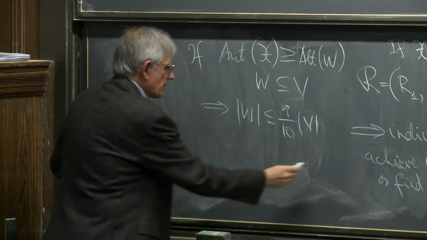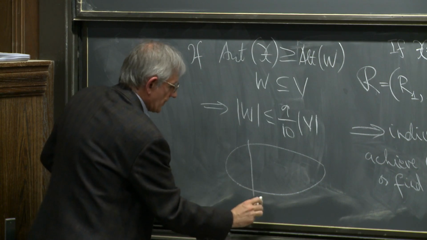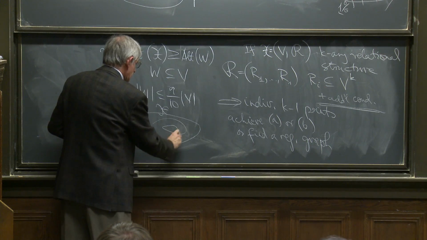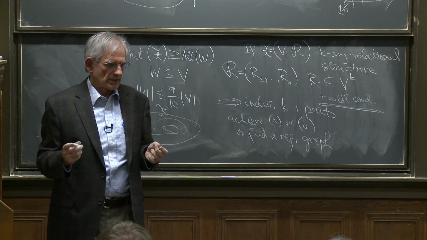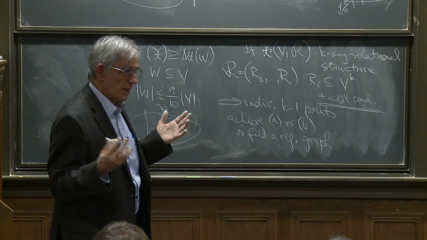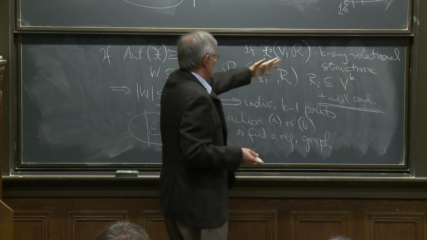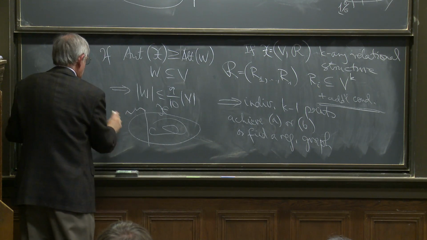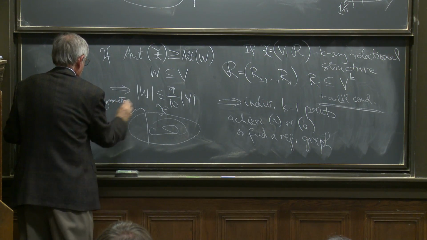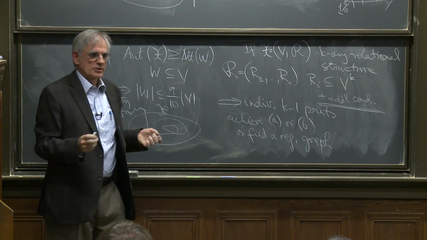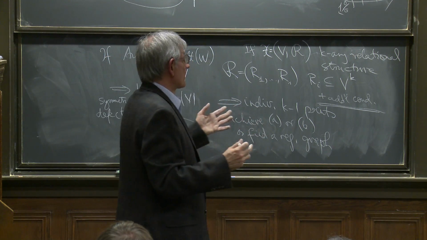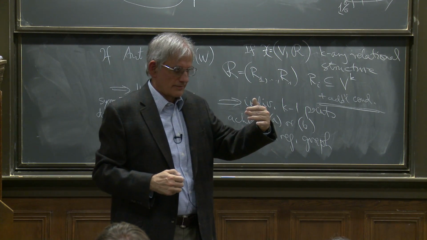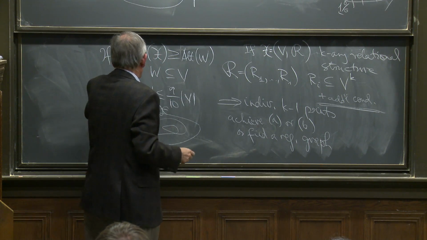So what this means is that it is not possible. Here is the structure X. And it is not possible to arbitrarily permute 9/10 of my vertices. Doesn't sound like a terribly restrictive condition. So we are going to find such a relational structure that is not so overly symmetrical. So I call this part here the symmetry defect. The symmetry defect is the smallest subset so that on the complement I can do anything. And so that has to be at least 1/10.